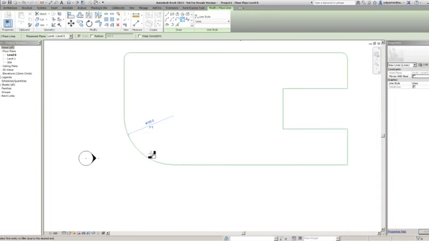It doesn't matter anyway. Like I've already mentioned a couple of times, in Revit what we do, we just plonk things in. When we plonk them in, we can change them so quickly and easily afterwards. Just like this, I actually want it to be 4 meters. Enter, done. I want it to be 1 meter. Done. And it will just join the lines back up with it, nice and easy.